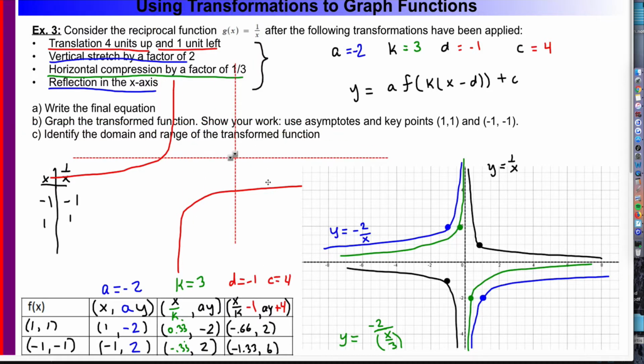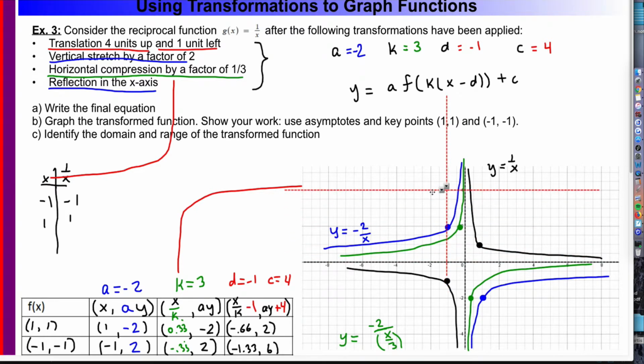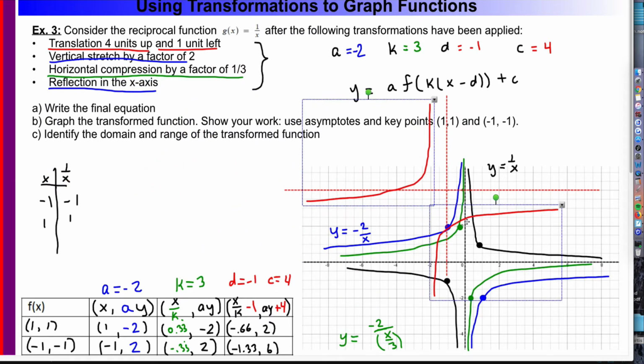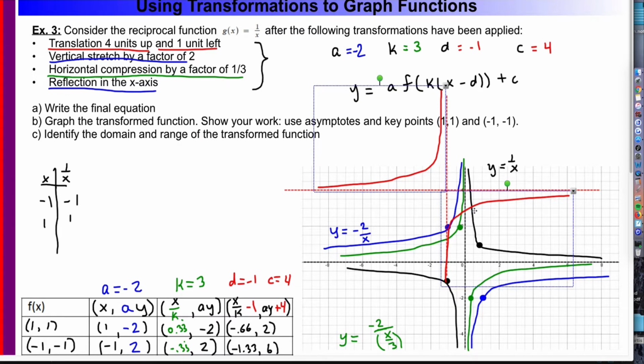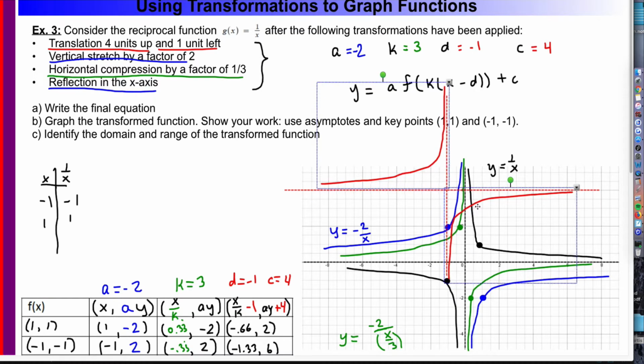So notice that I can take those asymptotes, or the curve, and I can essentially translate those. So we said that this was moving 1 to the left. So there we've got that moved 1 to the left, and then up 4. So there are my new asymptotes, and they will guide where these two curves reside. So now if I move these curves, I can see that these ones are guided by those asymptotes.